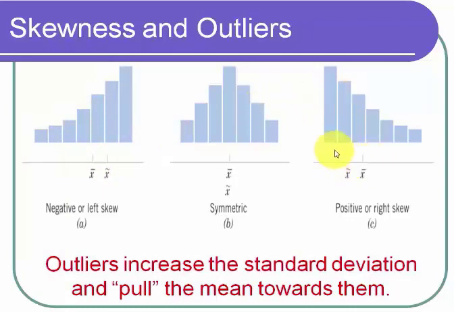Similarly, a skewed right distribution means that the high frequency is on the left and the tail is to the right. Now that right tail here will pull the mean to the right of the median. On the other hand, if you have a symmetric distribution, and that means that we're talking about the left and the right-hand side looking the same, then the mean and the median will be the same.